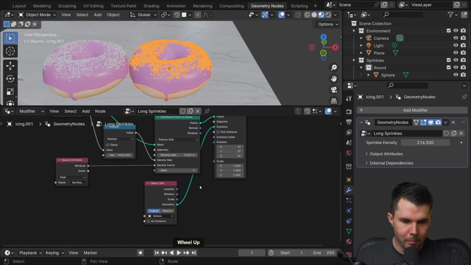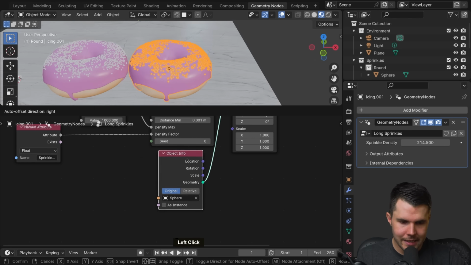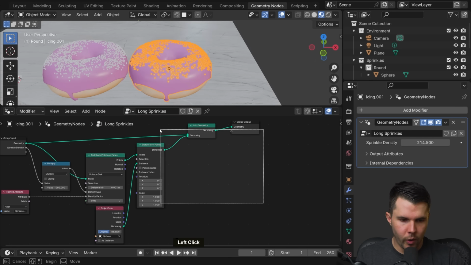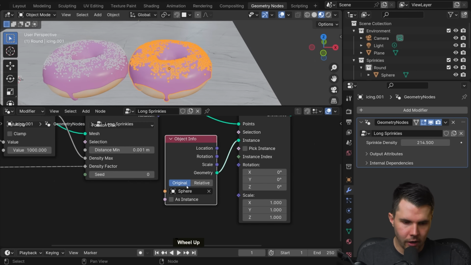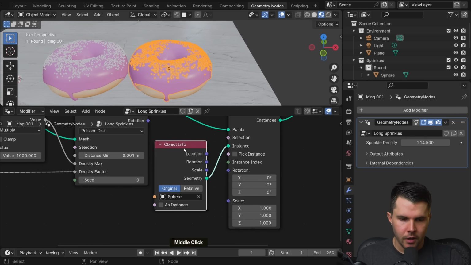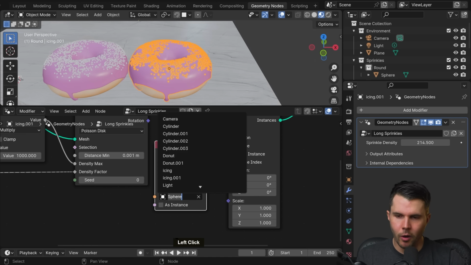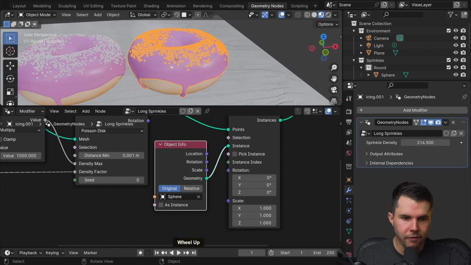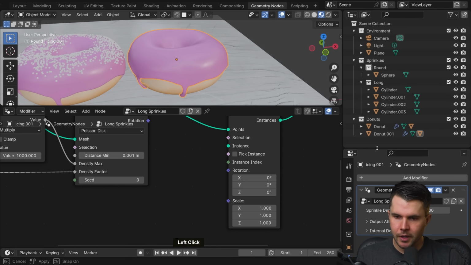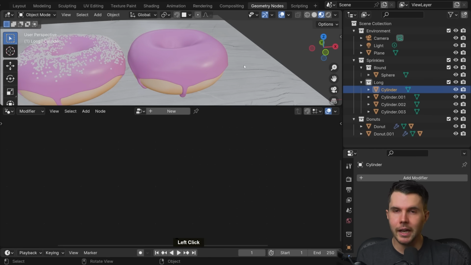Okay, so the bit that obviously matters the most is this bit, where it goes into our instance on points node, and we've currently got it connected to a sphere. So you could change that to another object, but that won't help us because we've got more than one object. We want to scatter 4 different objects across it. So we can delete that and instead just drag from your outliner. If you click off it, it's just going to disappear. So make sure you don't do that.